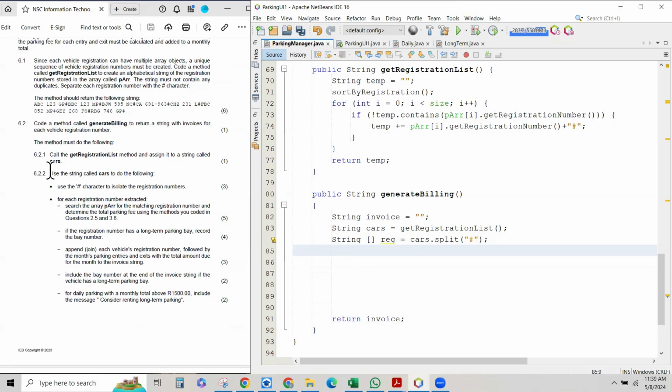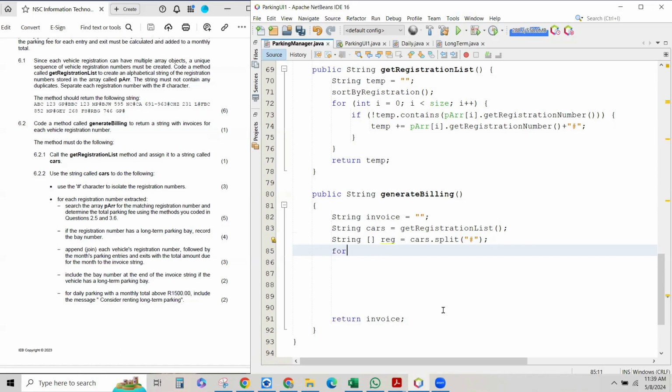Next, we're going on to 6.2.2. Use the string called cars to do the following. Use the hashtag character to isolate the registration numbers. We've done that. For each registration number extracted, search the array PR for the matching registration number and determine the total parking fee. So we've got this reg array.